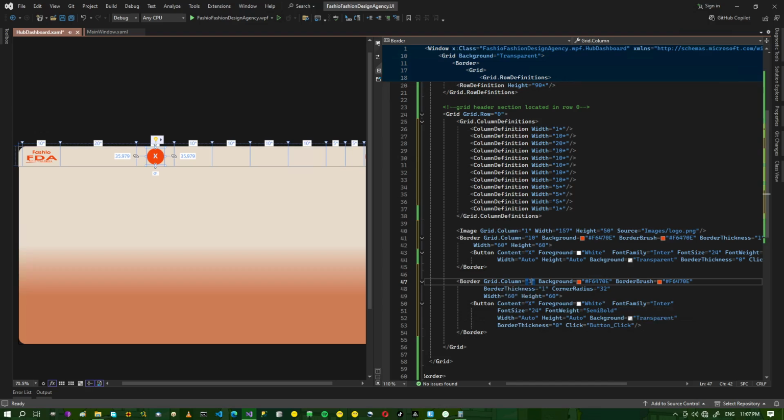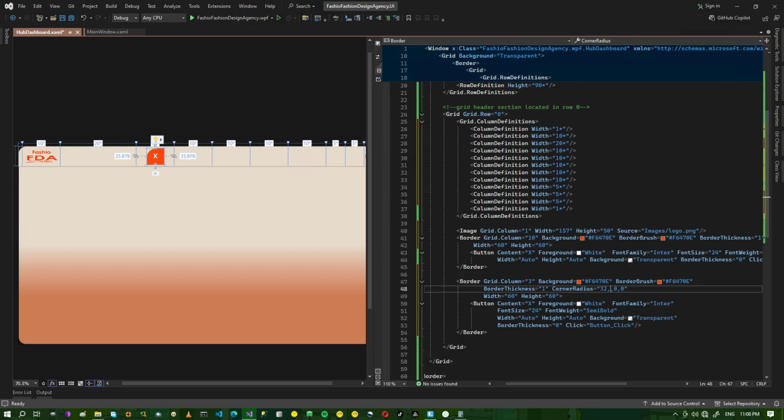Okay, the corner radius. I'm going to do this first. Okay, 32.